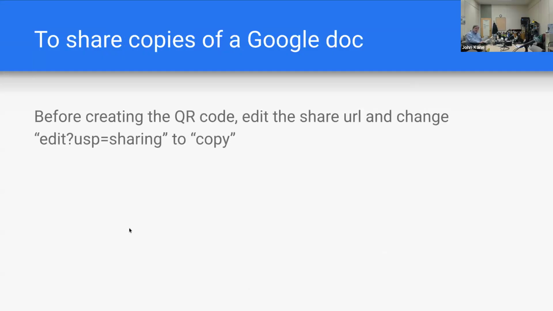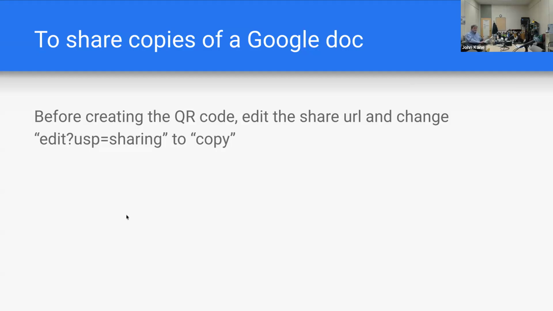If you want to do a copy of it, just edit the URL when you put it in that browser before you create the QR code and change the ending part, which will generally be something like edit?usp=sharing. Just delete that part and replace it with copy. And that will allow people to have their own copies so they can edit them and do other things with it. If you're sharing slides, people might want to take some notes on the presentation or might want to modify it or add to it in the future or use it in the future in some way.